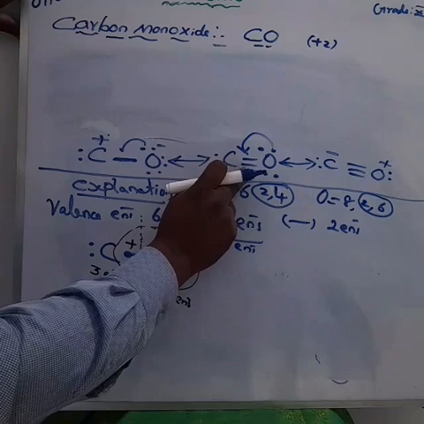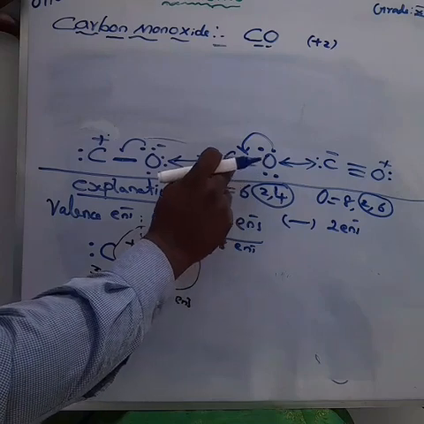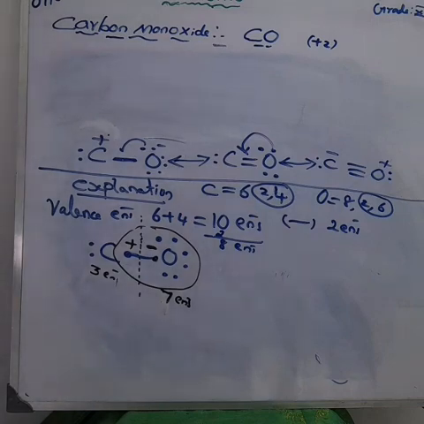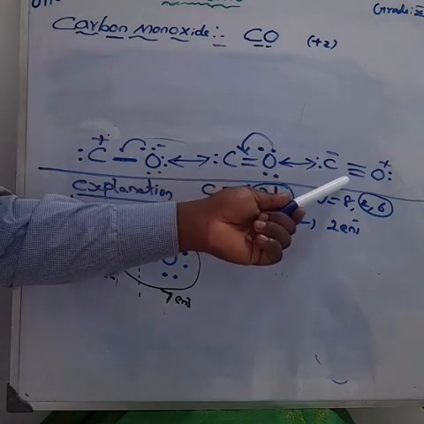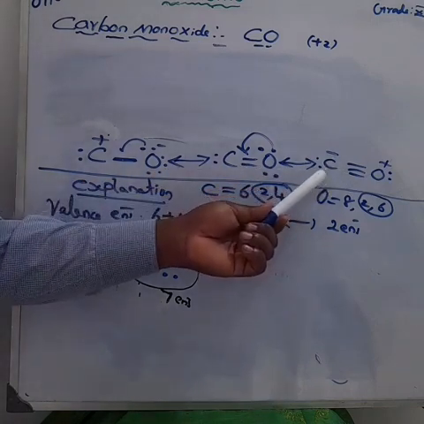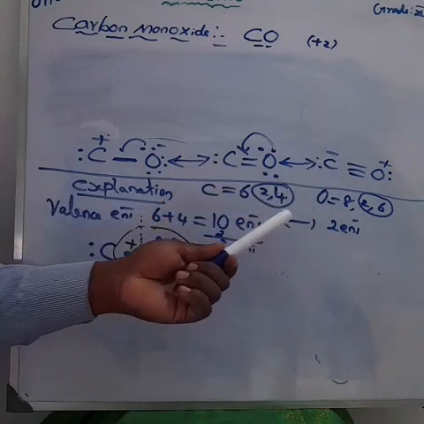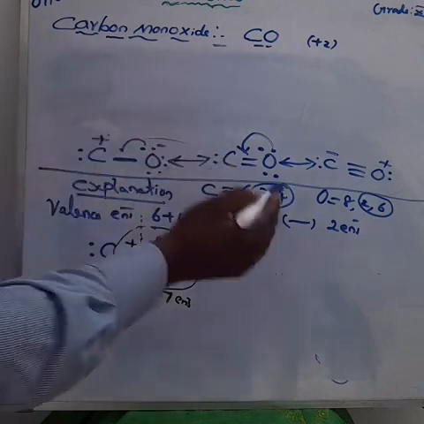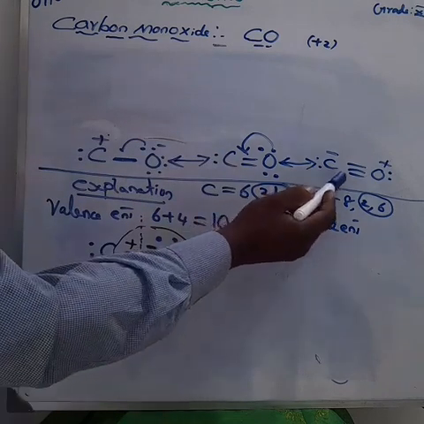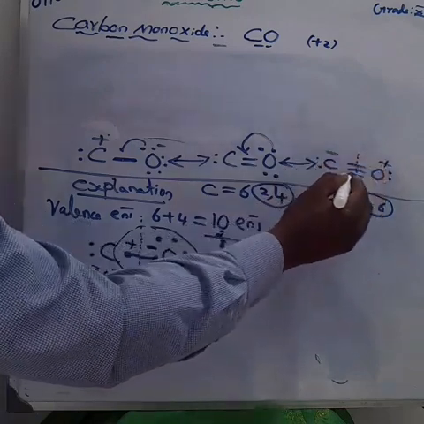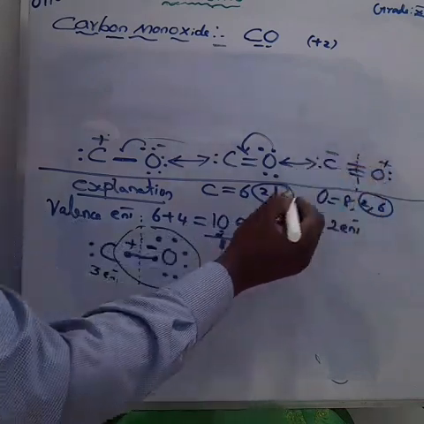Carbon having 2 electrons, but oxygen having also 2 electrons. Now we are counting, meaning carbon having more electrons. As we are comparing, how many electrons does carbon have? 1, 2, 3, 4, 5 electrons. As per the concept, carbon must contain 4 electrons. But based on this, we are separating here 1, 2, 3, 4, 5. So carbon has 5 electrons. That means it has an extra electron.